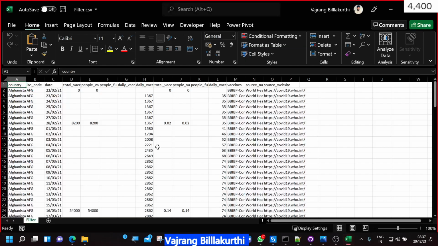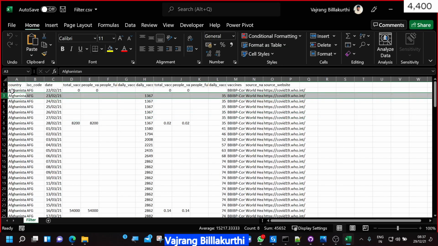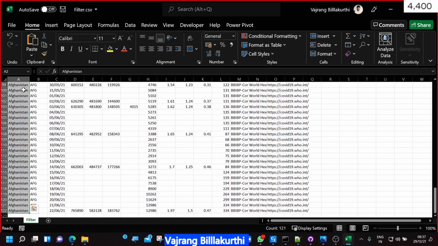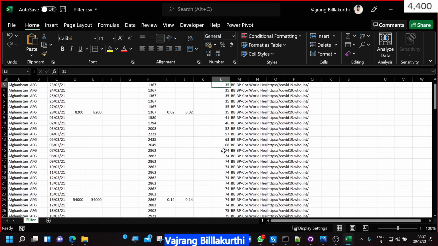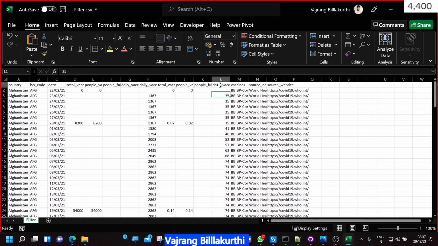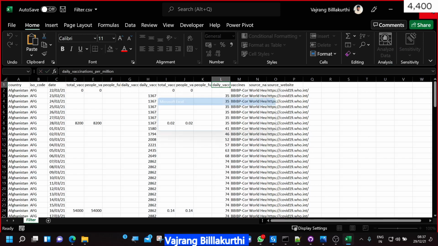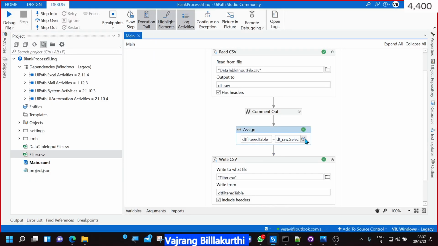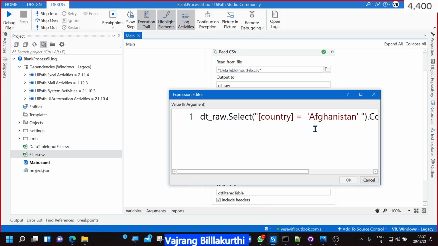Filter CSV is getting done. So how many do we have? 122, right? So out of this 122, what we can check is, we can select all the daily vaccinated per million greater than 0. Don't save. So even directly in here, advanced.